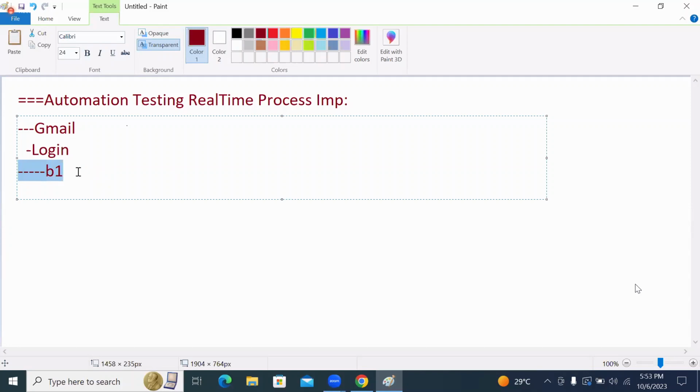In the same way, build 2 will go with the inbox functionality. And then build 3 takes care of send mail.